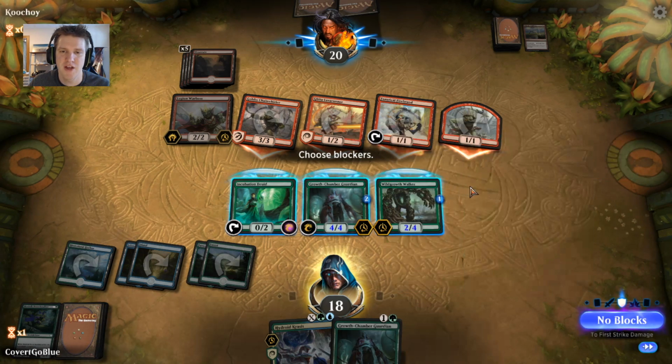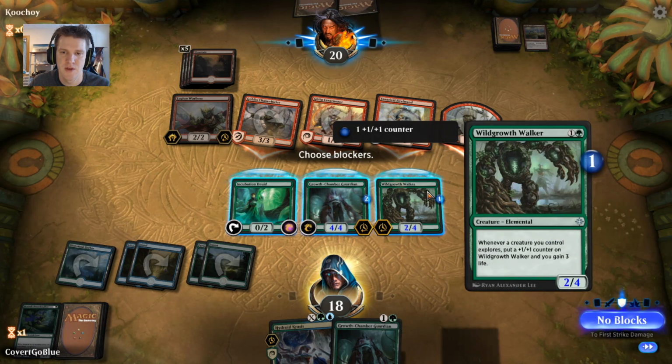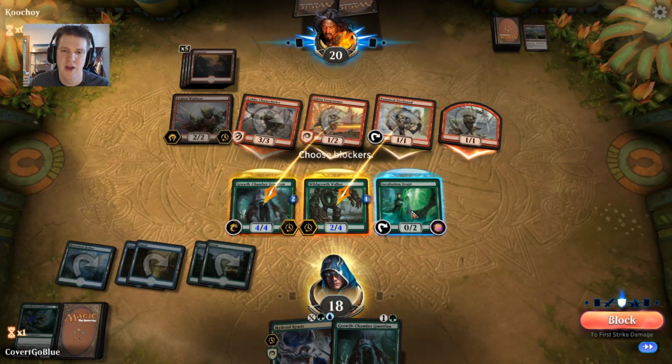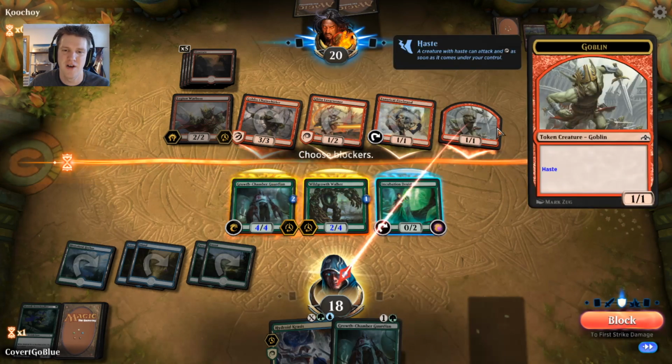So I think my block should stay very conservative. I will block the Fanatical Firebrand. That is a very annoying card that I want gone. And I will block the Lava Runner. And I will not block with the Incubation Druid. Trying to figure out what this means. I'm not sure what the opponent drew up for my blocks.